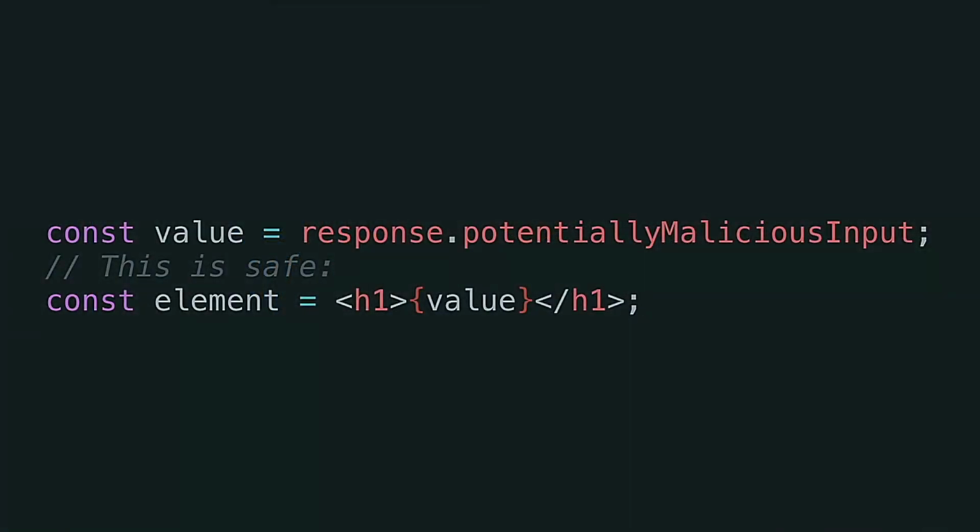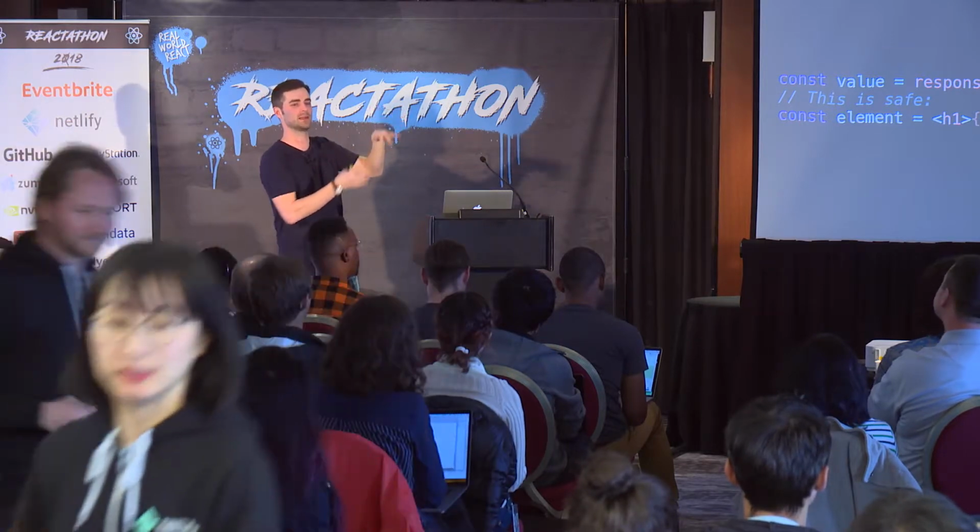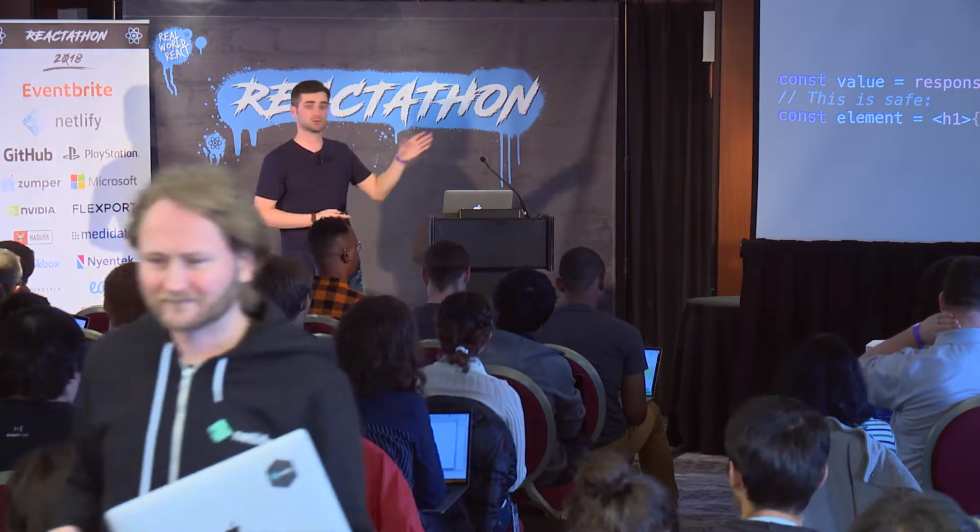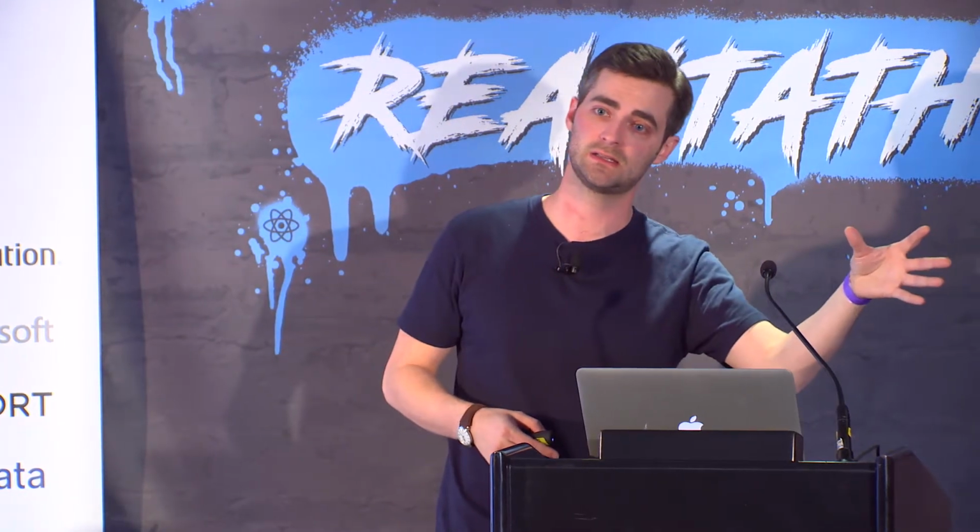So a very simple example is if you take some sort of potentially malicious input. It's from a database or from some sort of third-party API where you don't have control over it. There is no problem whatsoever with just saying, I'm going to put that in a div tag. And it doesn't matter if that malicious input had, say, a script tag in it. That's not going to get evaluated as a real script tag. It just would get inserted as actual text. So people would see the script tag as text in the page. It wouldn't actually be a script tag. And this is wonderful. Not having to think about these sorts of things takes a huge burden off the traditional UI architecture.